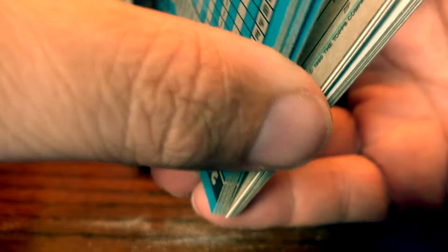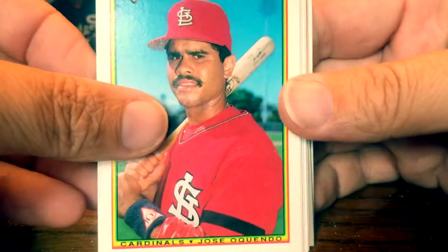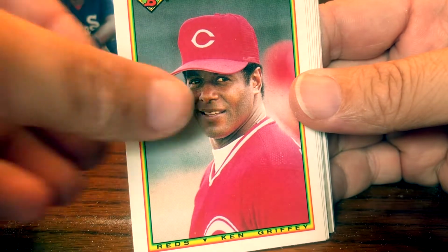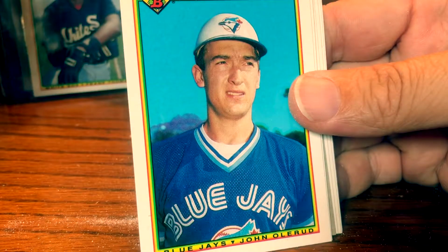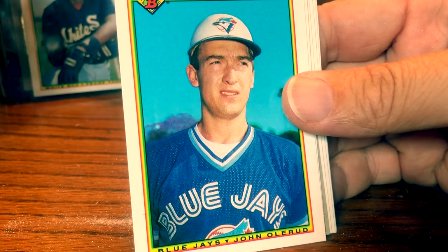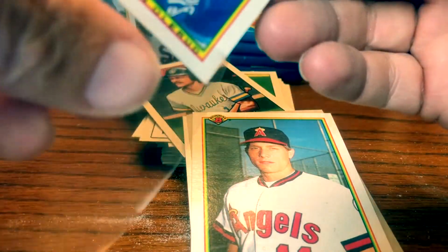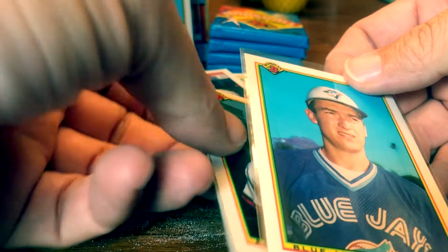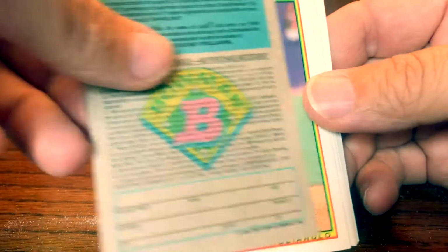Got 3 Sosas, 1 Frank Thomas. So, let's see what we get. Cecil again. There's Griffey Sr. First time seeing him. Steve Sax. So we got some new cards in this pack. There's Olerud. Okay, so we completed all the rookies now. All the key rookies from this class are now in my possession and in my PC. Very stoked about that. Gary DiSarcina.